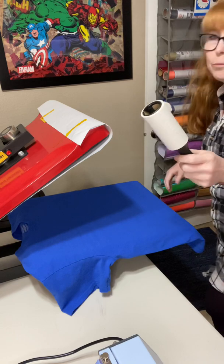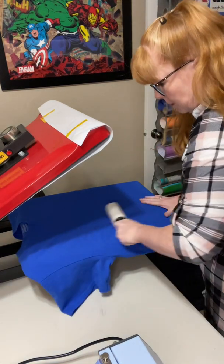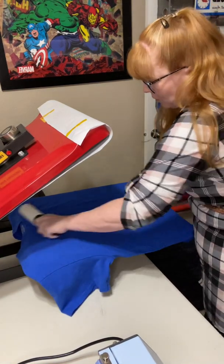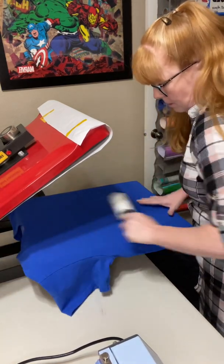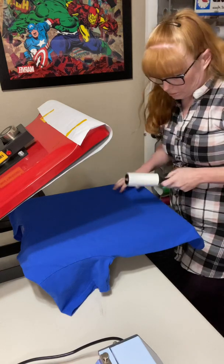Still want to get your lint brush and roll off any lint that's on here. That way no lint sticks to the vinyl. Which you can get these at any dollar store.